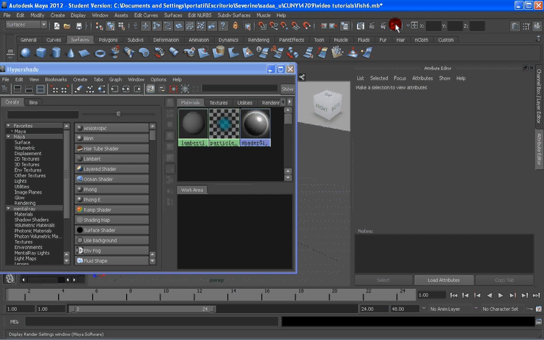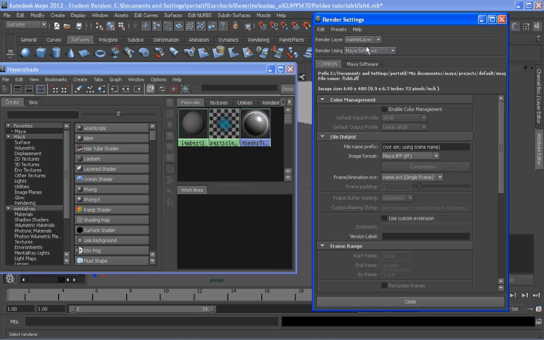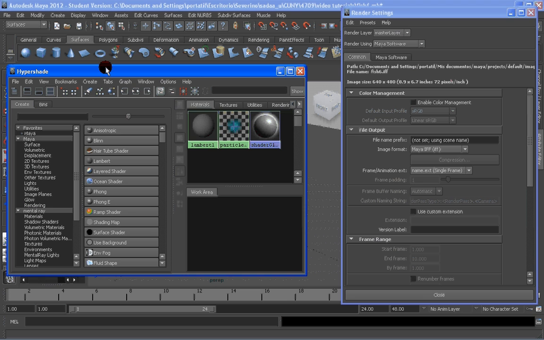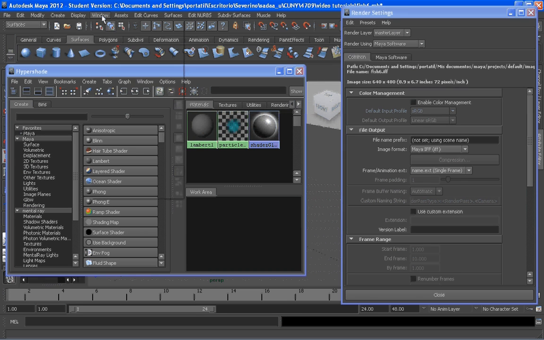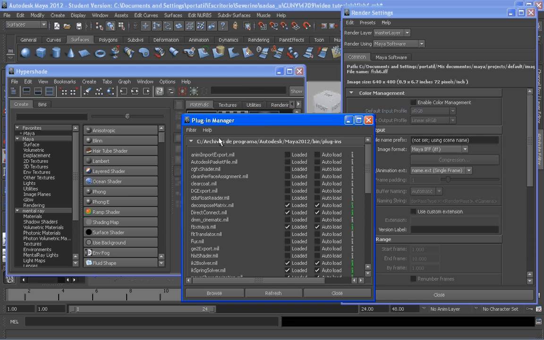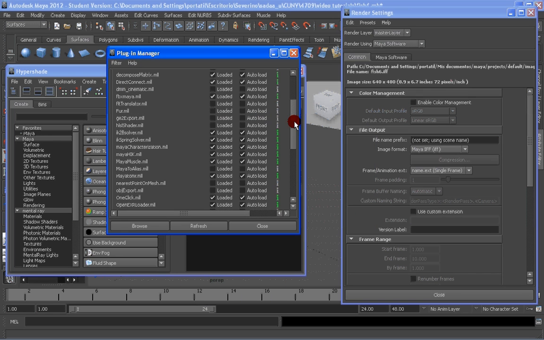We're going to go to Options as well. We have to press Render using Mental Ray instead of this. Some of you guys didn't have it, as you happened to tell me. So what you have to do is go to Window, Settings/Preferences, and Plug-in Manager. Within the Plug-in Manager, you should have this option down at the bottom.